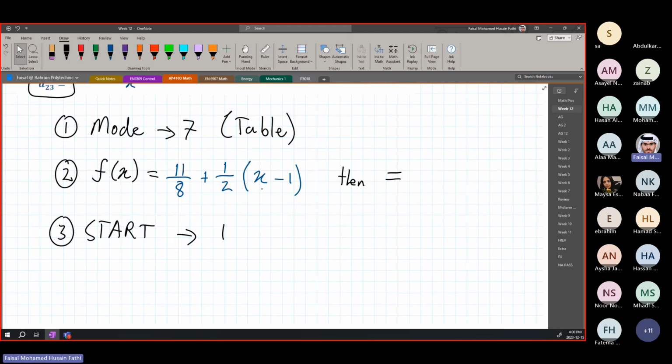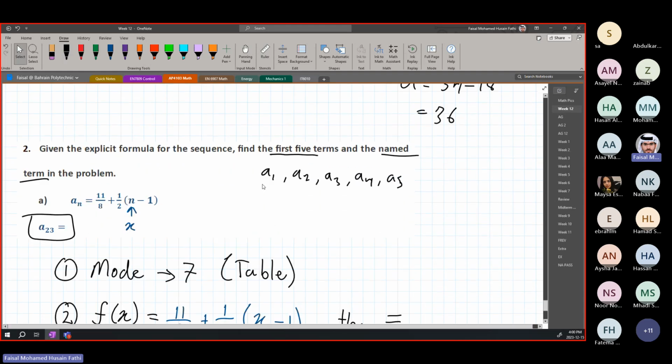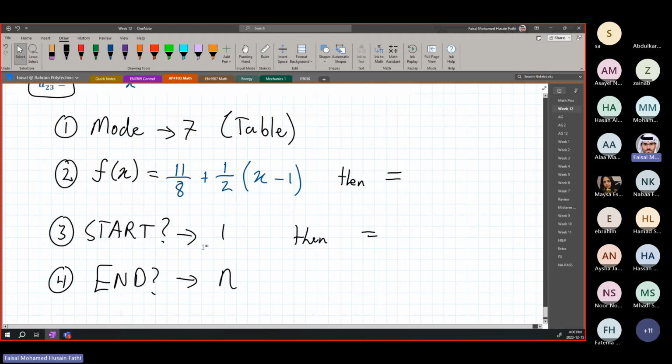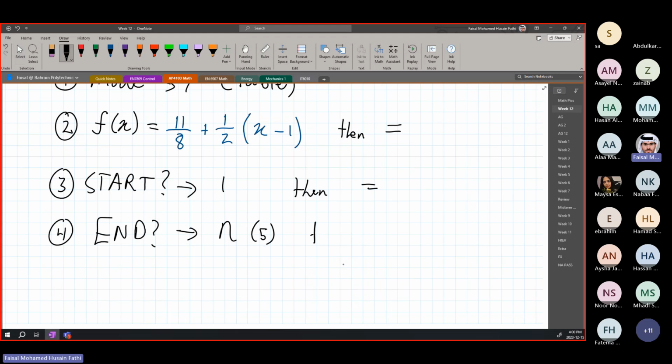And you will hit equal again. You should put 1. You will always put 1. Then end. You will put your n, whatever your value of n in the question is. So in this case, what is our n? It's 5. Basically, the last number you want to find. We want from 1 all the way up to, in this case, 5. Then you will hit equal. I think by default it's always giving 5. So you'll hit equal again.